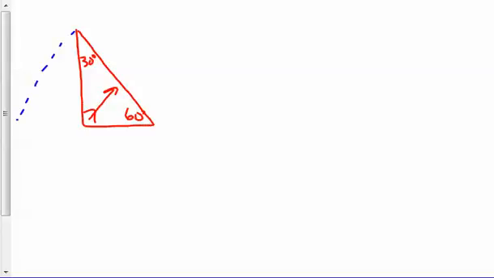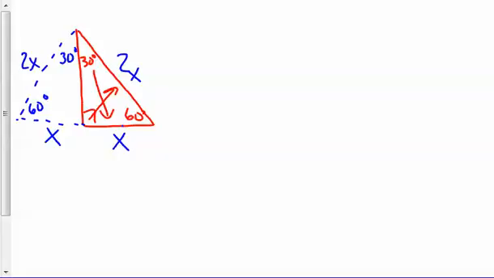What you have to understand is that a 30, 60, 90 triangle is a 60, 60, 60 triangle that's been cut in half, meaning that the sides are all the same, except this one has been cut in half. So whatever this short leg is, this would also have to be the same, which means this is 2x and this is 2x. That way all three sides are the same. But this relationship about the short side and the hypotenuse, all right, the short side is x, the hypotenuse is 2x. That's always true for any 30, 60, 90 triangle.